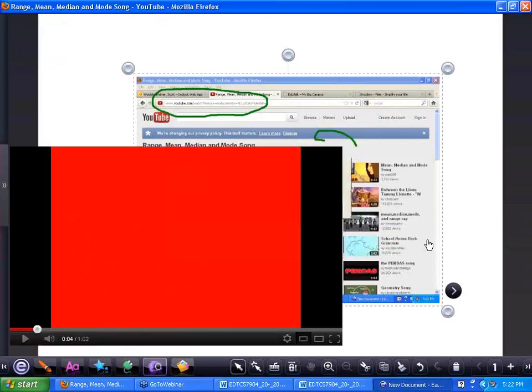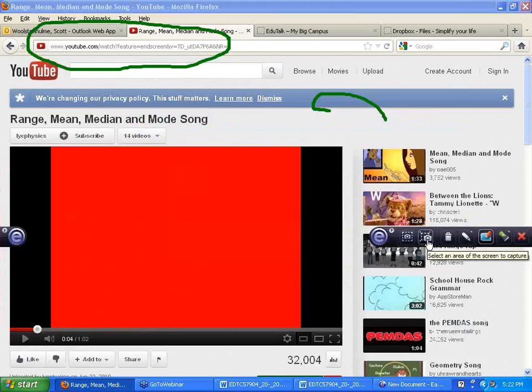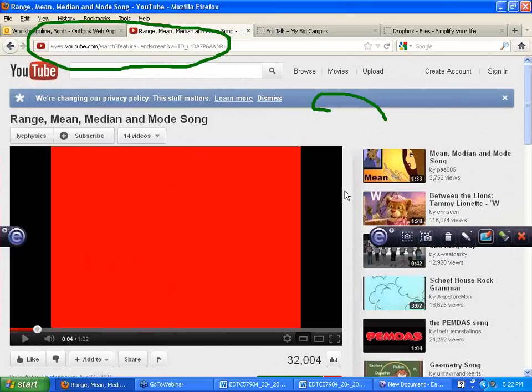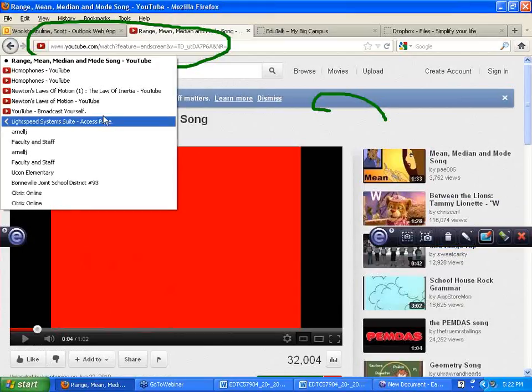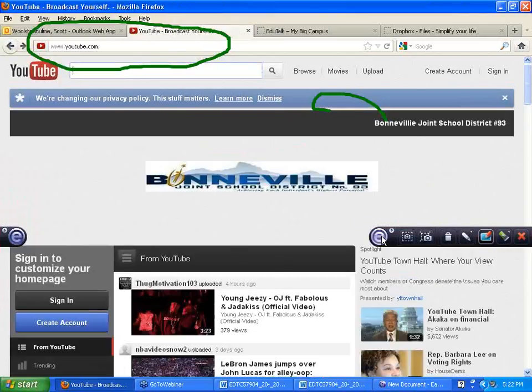The other one is a window capture, which means it's going to ask me to click and drag to show it which parts I want to capture. Although that's not quite working. Worked a second ago. Now, would you want to save something you created that you're going to teach? Is that what you use that for? Yeah, that could definitely be something. If you annotated on the page and you wanted to save that, then absolutely you could take a picture of it and then save it as a picture file.